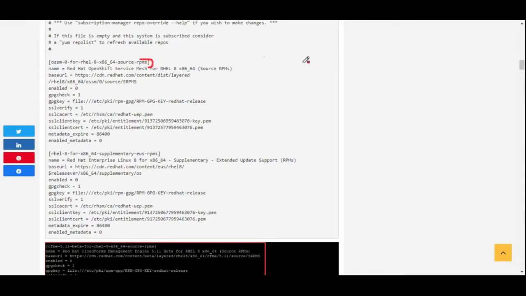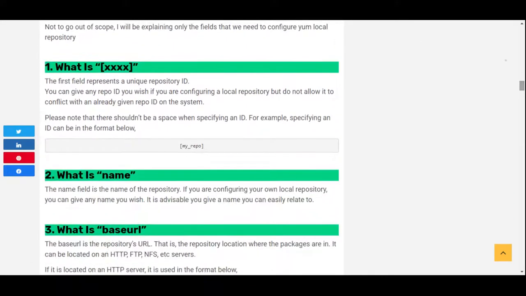It represents a unique repository ID. If you're configuring a YUM local repository, you need to give a repository ID, and it is unique. You can give any name you wish, but do not allow it to conflict with any already given repo ID on the system. When you're giving the name, there shouldn't be any space. For example, this is a repo ID, this is my repo, and you see that there is no space at all. This is how you give a repo ID.